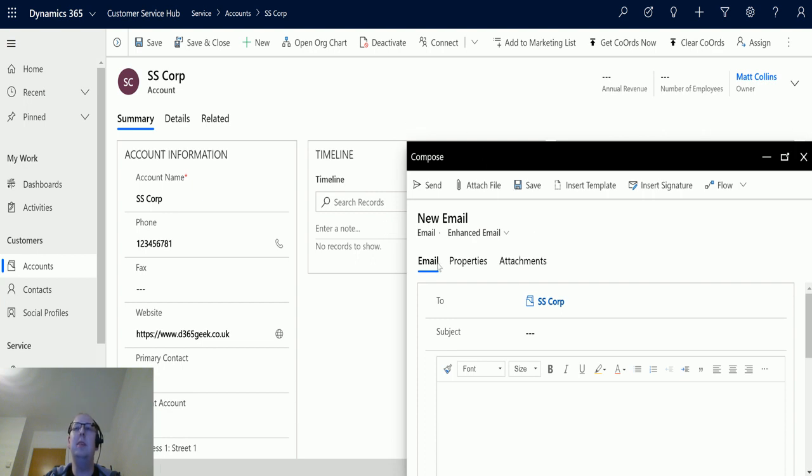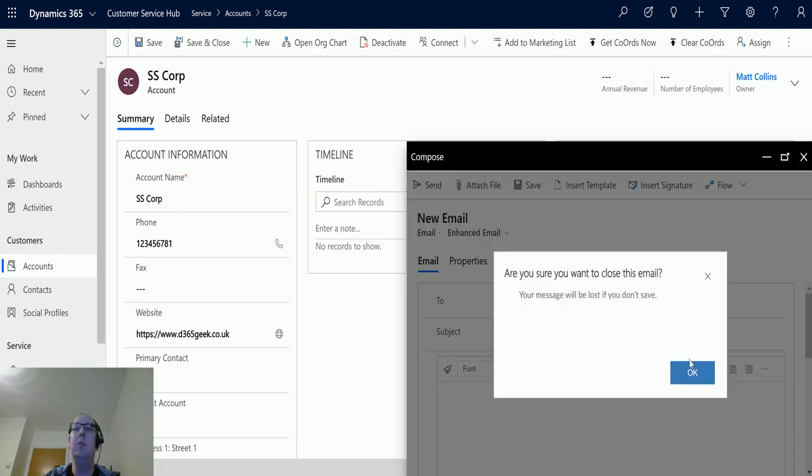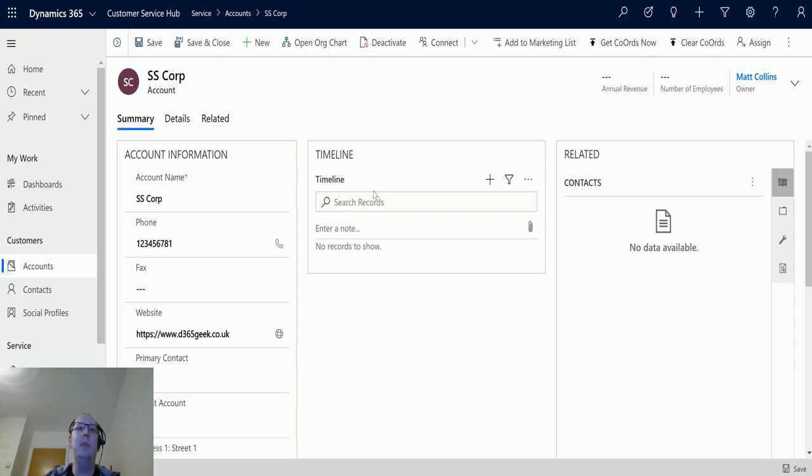I don't disagree that these are good things to have. I think they are, but I think it needs a bit more uniformity, and I think that's what the whole unified interface was supposed to bring to us, a unified interface of all of these things, and we're getting multiple interfaces inside of here. But yeah, I just wanted to do a quick video to show you those different types of modal dialogues. They are starting to pop up now. You should be able to use them and reference them in your JavaScript and your API calls to do certain things, which will be totally cool. But I'd like to see a bit more conformity from Microsoft in terms of this. So that's my 2 cents anyway.